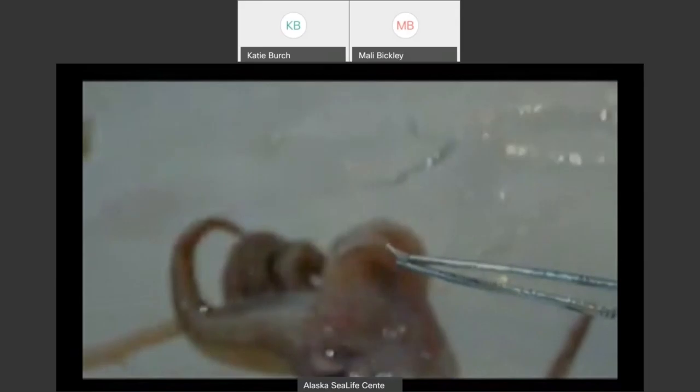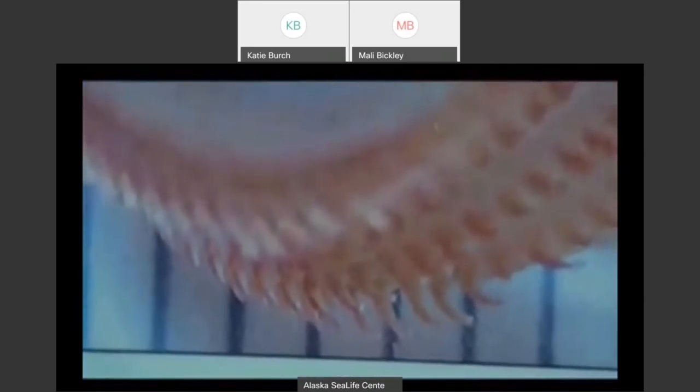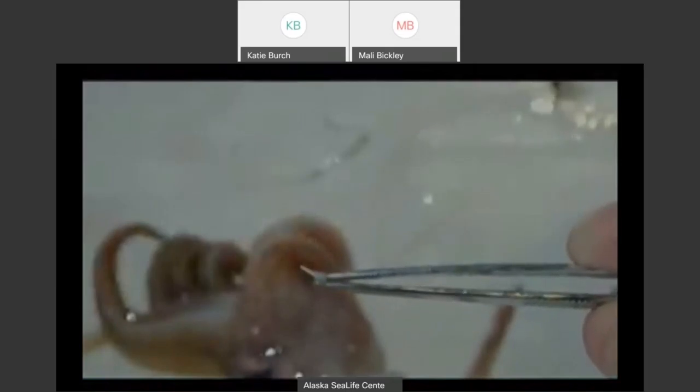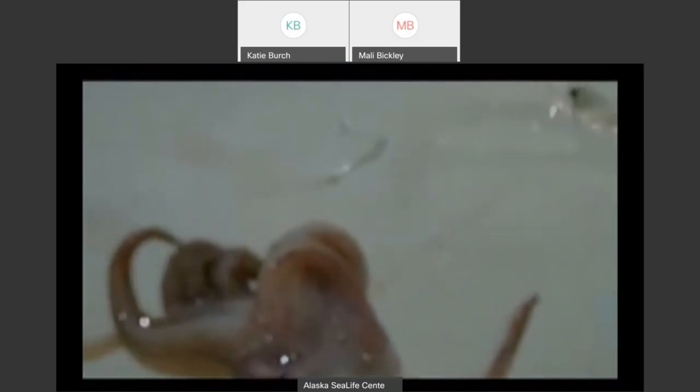The radula is sort of like a scraping tongue-like organ. This is how cephalopods take bites of their food — using this tiny little radula. Under a microscope, we can see how that works because the radula is lined with hundreds of tiny little hooks. Those hooks are used to just grate the meat of the prey, scraping out little tiny pieces of whatever the octopus or squid is eating. That radula is like a little tiny scraping tool. You might recall that was one of the features of mollusks — animals like snails also have a radula, used for scraping algae off of rocks.